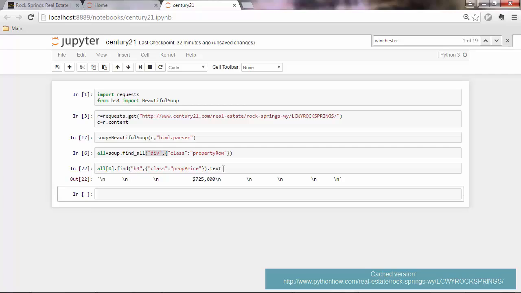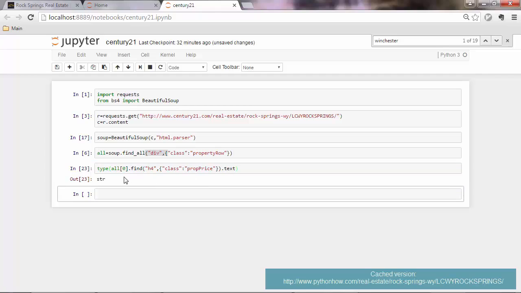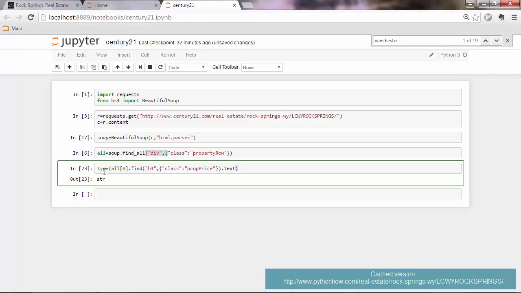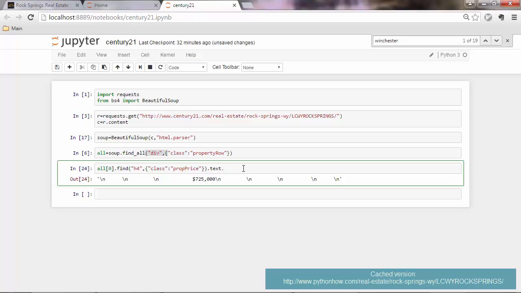So things are not that simple in real life, as you see. But luckily, this object is actually a string. So it's a plain Python string. That means you can apply string methods to that object. So let me Ctrl Z to remove the type. In this case, what we want is to remove all these characters.